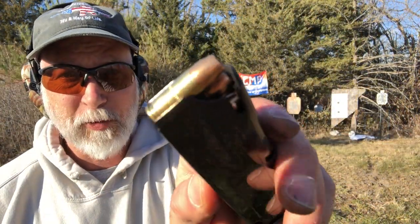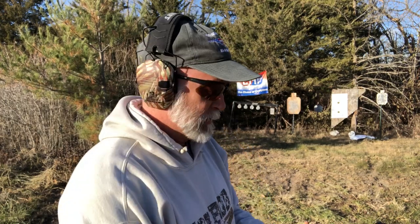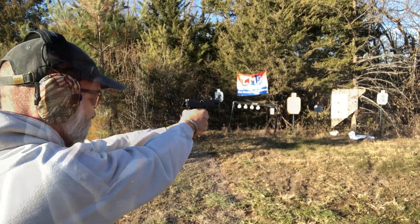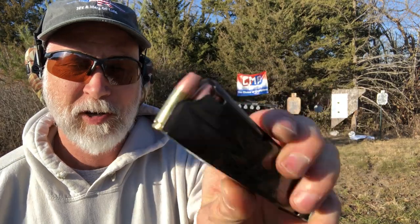No review is complete without testing some hollow point self-defense ammo. This is Federal. Next one is some CCI 147 grain semi-wad cutters.